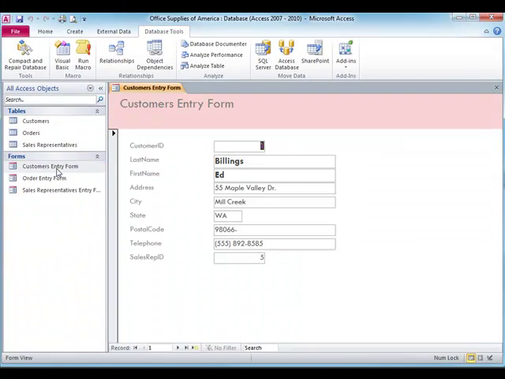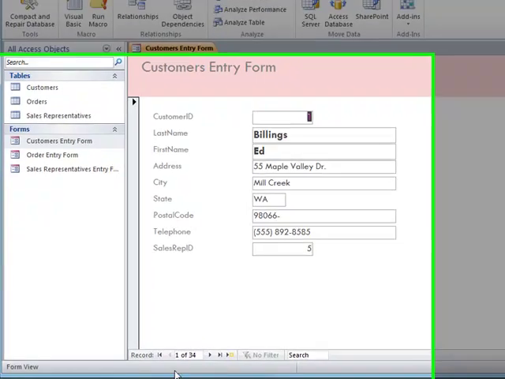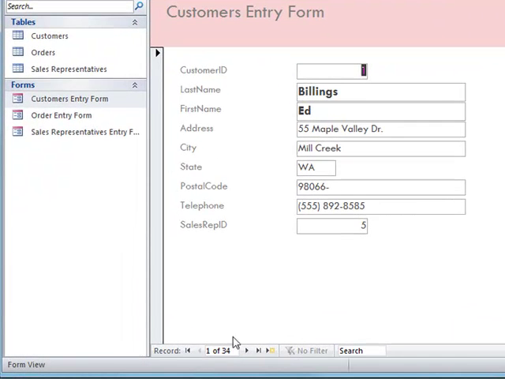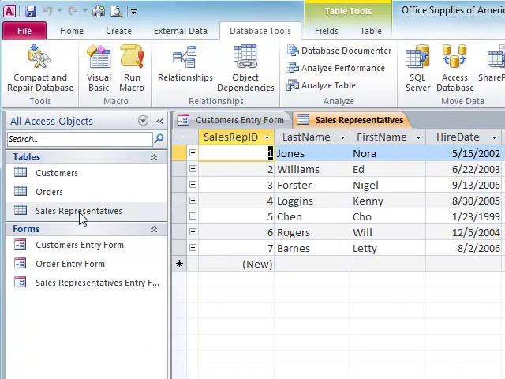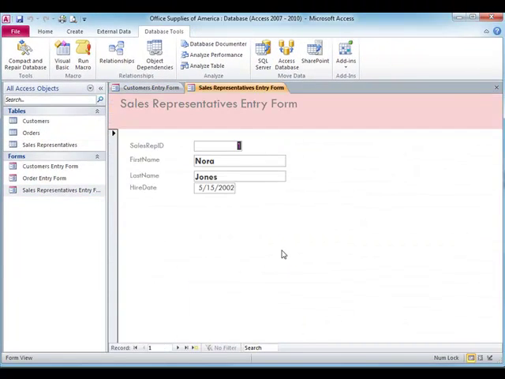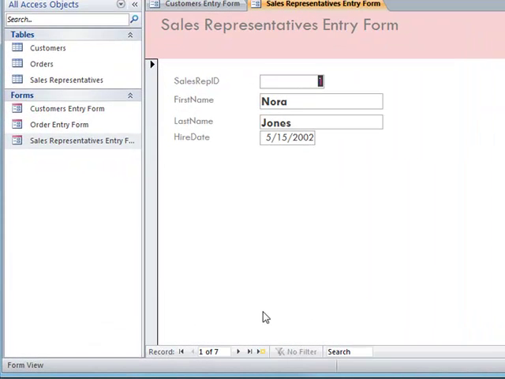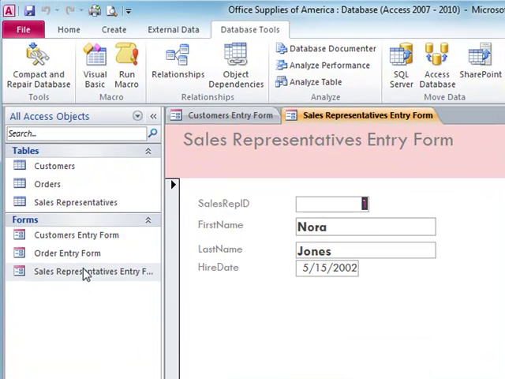Okay, I have created my forms and I've also got my data typed in. Now, what you'll see is that I've actually typed in 34 customers. 34 is realistic. You always are going to have more customers than sales reps. Here are my sales reps. Whoops, I'll use the form for sales reps. Here's my sales rep form. I have only 7 sales reps. That's fine. 7 sales reps to work with 30 something customers sounds about right. It's sort of a sensible proportion.